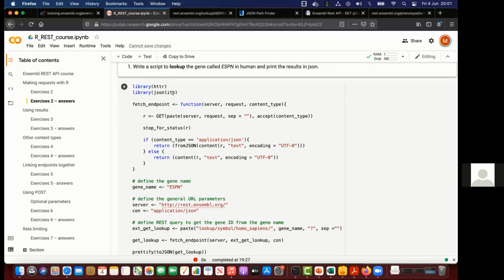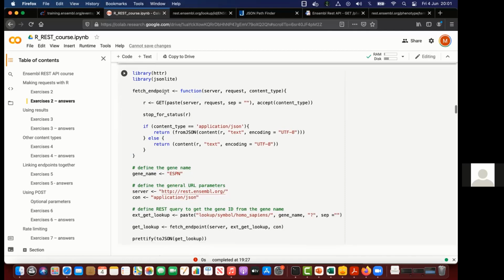We're importing our packages. We're defining our function. We're giving it 3 parameters. Then we have the request making in the function body. We're using the get method. We're pasting our server and extension, so our endpoint object, separated by nothing. We're specifying the content type in the accept header.